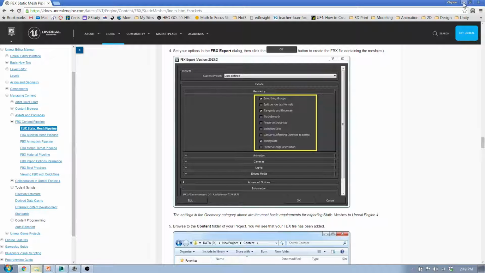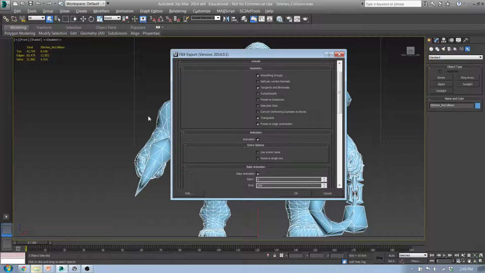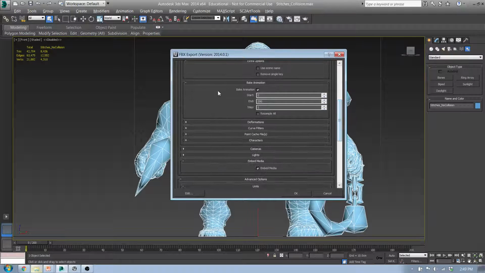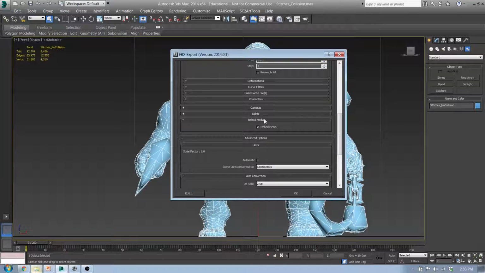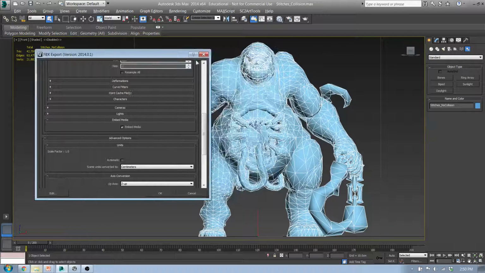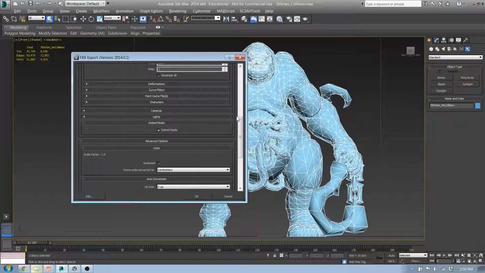Because they encourage the smoothing groups, preserving edge orientation also helps with that, because sometimes I would get small errors. Once I set on preserve edge orientation, that cleared up those errors. I'm also including animation, but this Stitches doesn't have any, so there's none of that. Baking the animation is important, we'll get to that later, for a skeletal mesh. And then embedding media will embed the material. So if I have a material that I'm attaching to him, it will go with him, as long as it's an actual material. Otherwise it won't necessarily go.